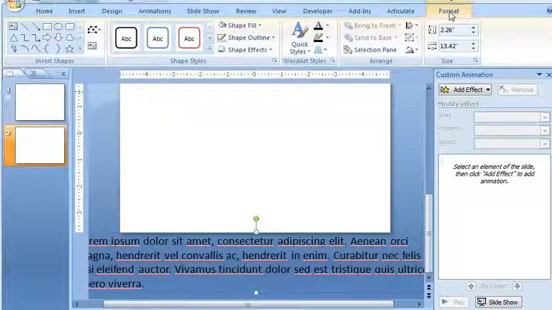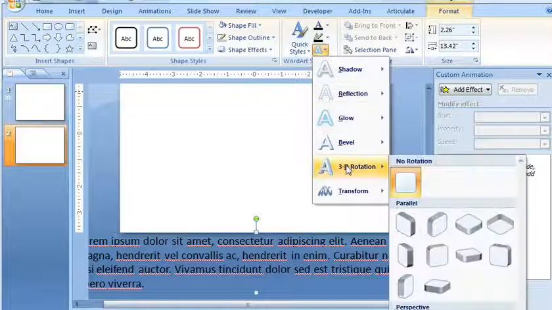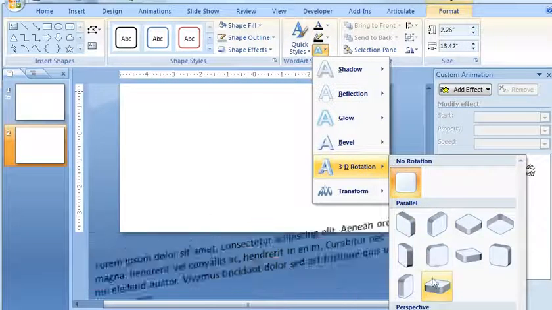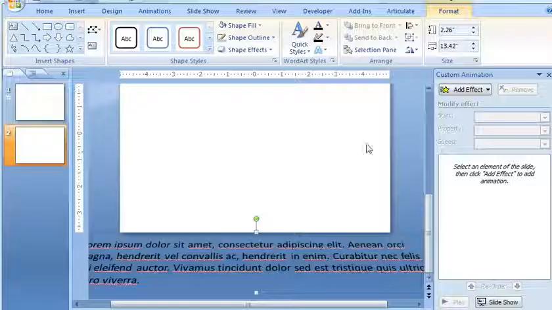So I'm going to choose the Format tab, and then I'm going to choose this Text Effects option right here, and then select 3D rotation. And you can't see it because I think it's off of the recording window, but the item that I want to choose is called Perspective Relaxed Moderately, and it's one of the preset options in the perspective section of the selections there. So once I select that, you can see that it kind of leans back a little bit more.